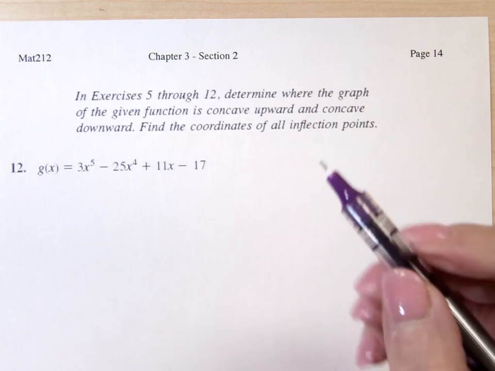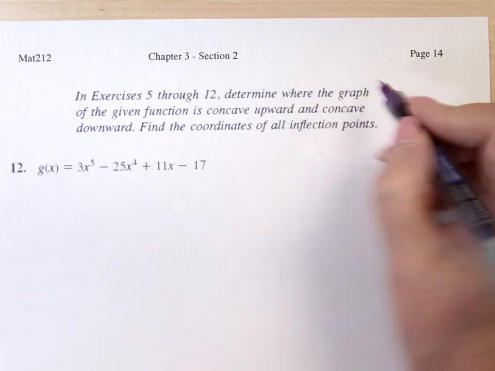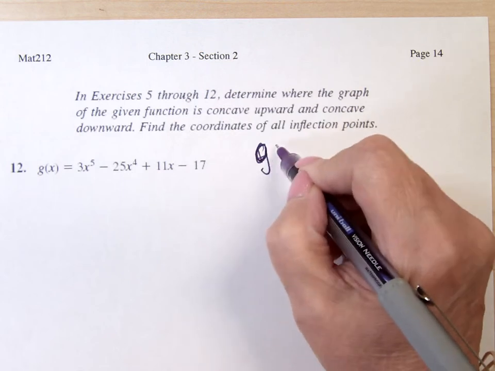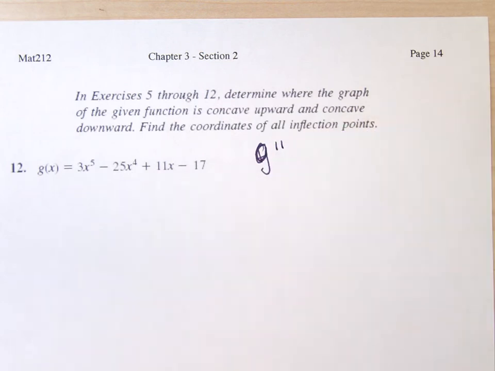points. That means they're only looking at concavity, so this only deals with, and I need to change this, g double prime. Now I still have to find g prime, but I don't have to take g prime and set it equal to 0. We're only looking for concavity, so it's going to come from g double prime. The problems in your book, and this one is one of them, are not designed for you to be able to take the first derivative and set it equal to 0 and solve for x. You'd have to use technology in order to do that.